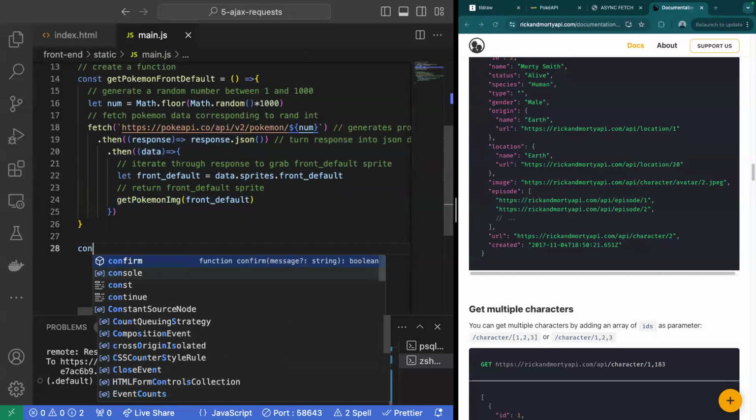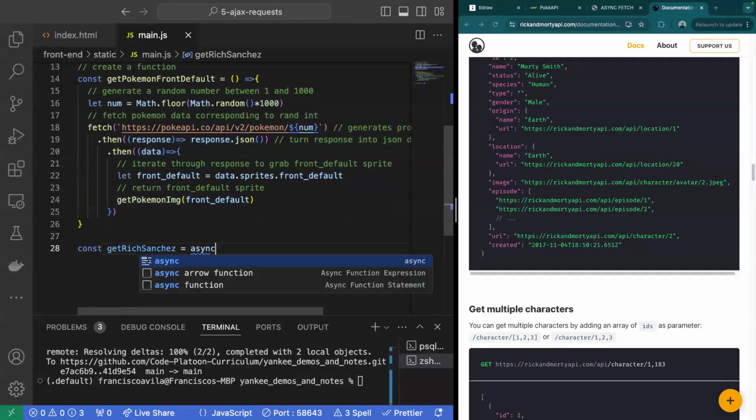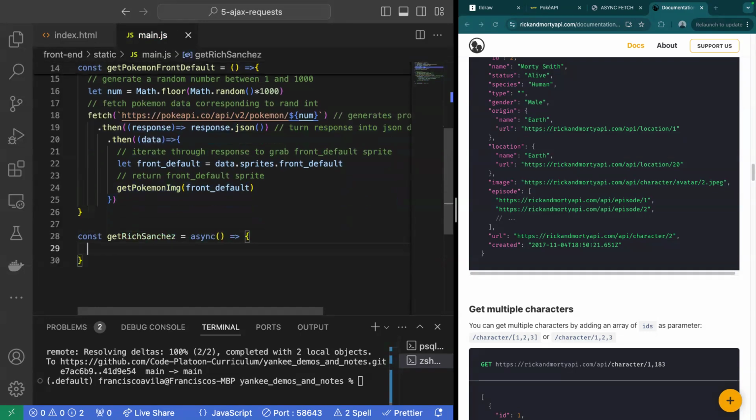code. So let's go into getRickSanchez. And this is going to be an asynchronous function. This is telling the program, hey, this function may require us to wait for data, right? So what signified earlier that we needed to wait for data was the .then. Now I'm telling the program ahead of time, hey, you're likely going to need to wait for data. But we haven't exactly told it when to wait just yet. It's just saying, know that this is going to happen.